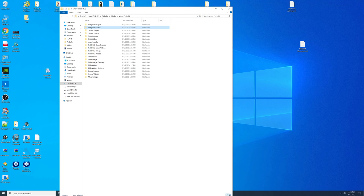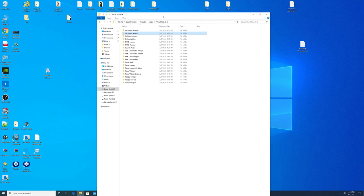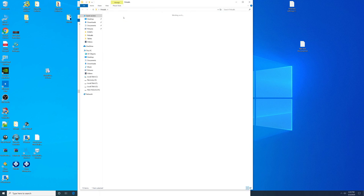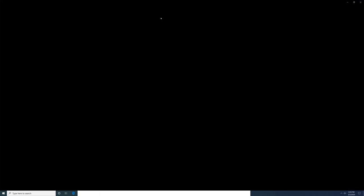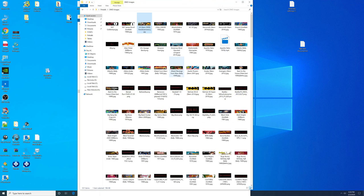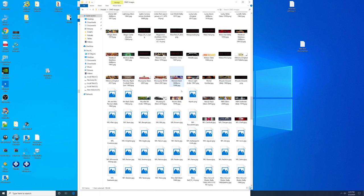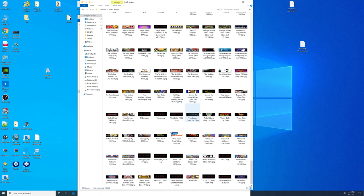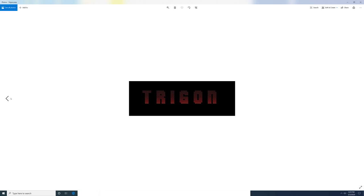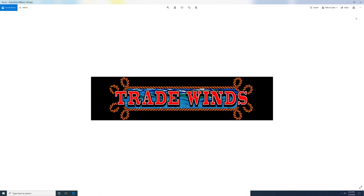Topper, you can find them online, or you can create your own. I think I have some pictures. Let me see what I have over here. DMD images. Yeah, I created some images, so I can use this for 24. I can share this with you. I'll put them in a zip file so you guys have it. Okay, that's a good collection.